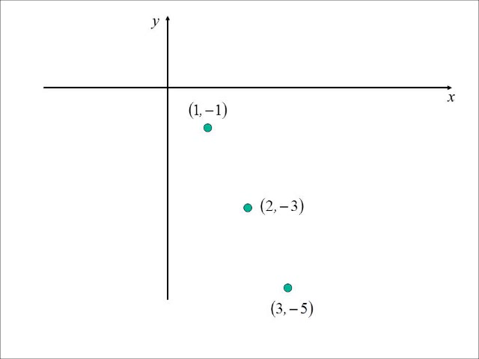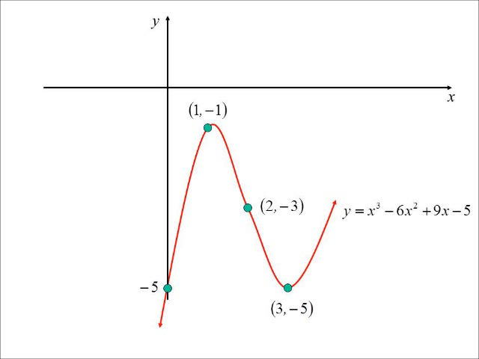Y-intercept, that's pretty easy to find, so negative 5. X-intercept, solve a cubic, a bit hard, not going to worry, because look what I do. Oh, I cheated. It keeps going. It will cut there somewhere, I just don't know where, and I'm not going to worry about finding it. So that's a pretty accurate sketch, other than the x-intercept, I guess.